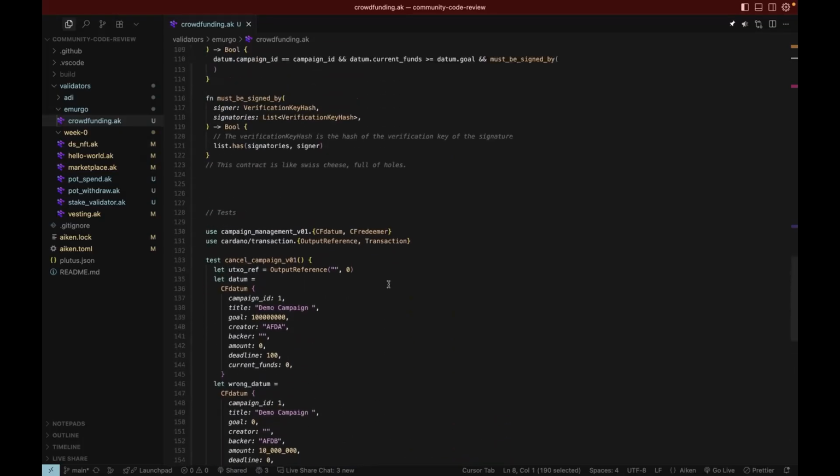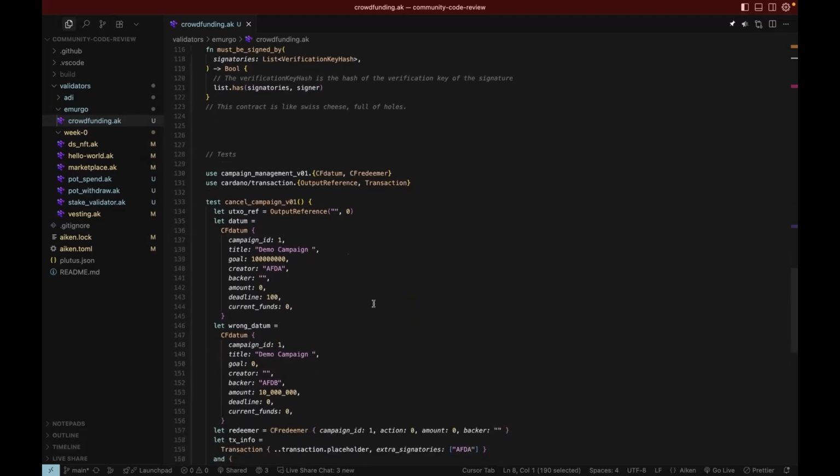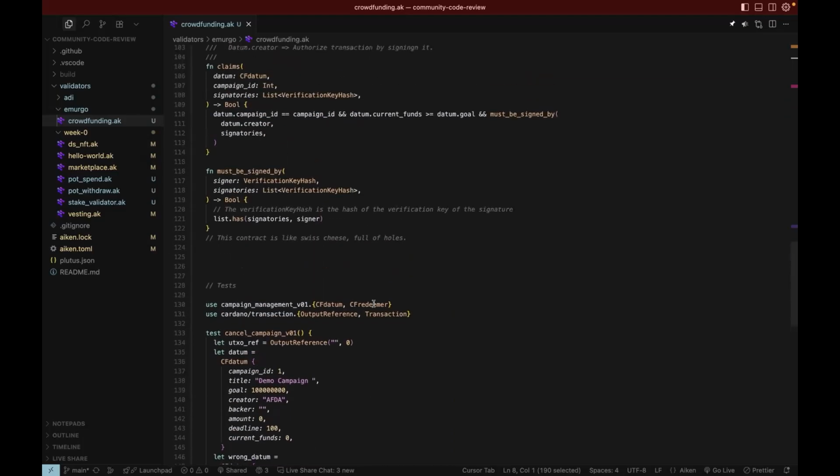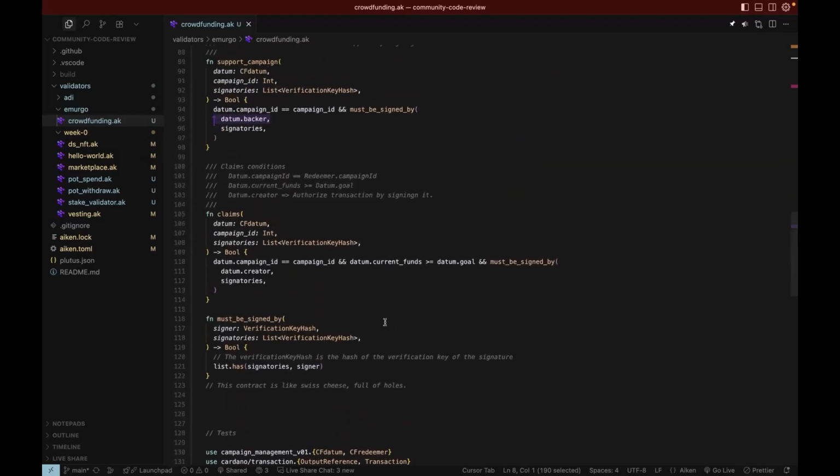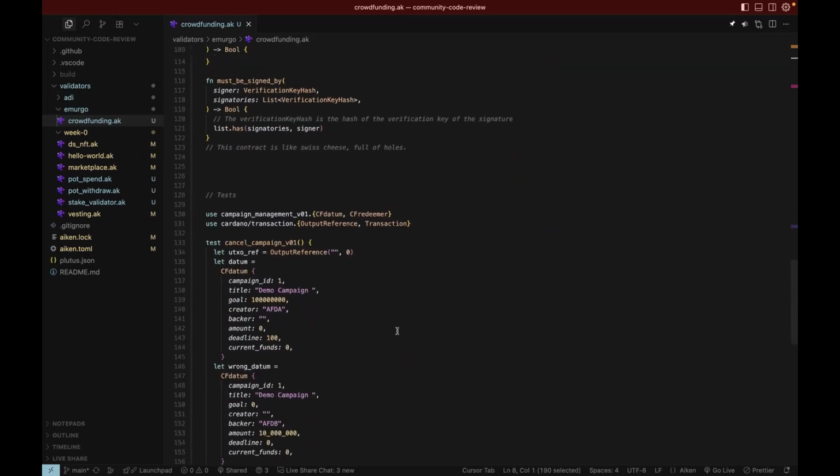They just had a different way of importing the tests, because all these tests and validators are just functions. They can be imported and exported, just like in any code language. And so Harsha's just pulled them in here.